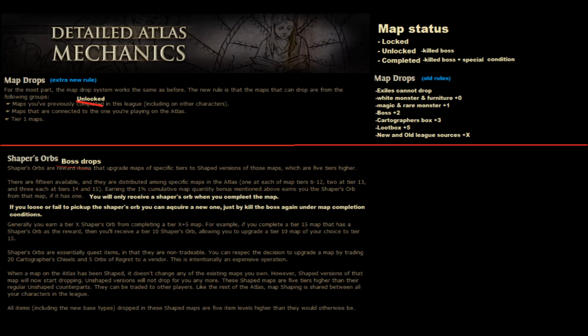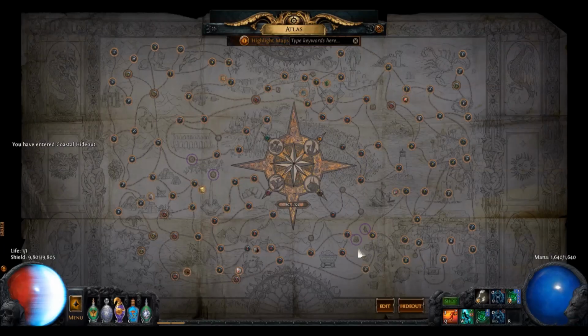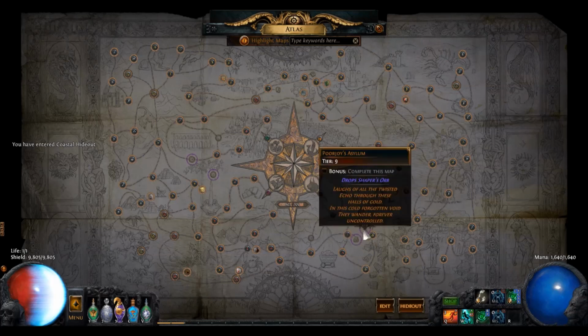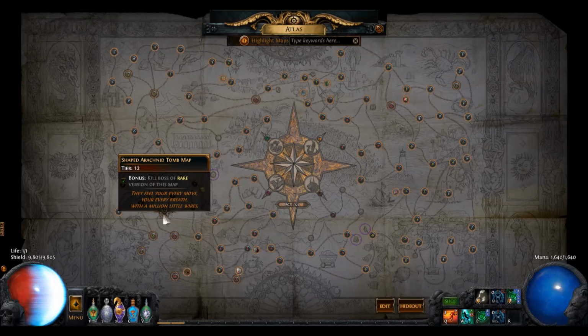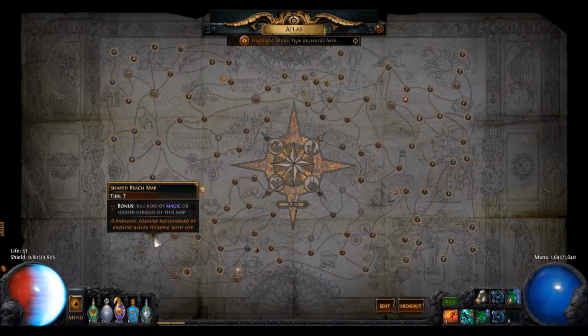So let's take a look at the atlas. You can clearly see where you can acquire Shaper Orbs. They are indicated by the purple circles. The maps that have been shaped are also clearly visible. They get a circle as well. The original versions of those maps can no longer drop for you. Only the shaped version of the map can drop.